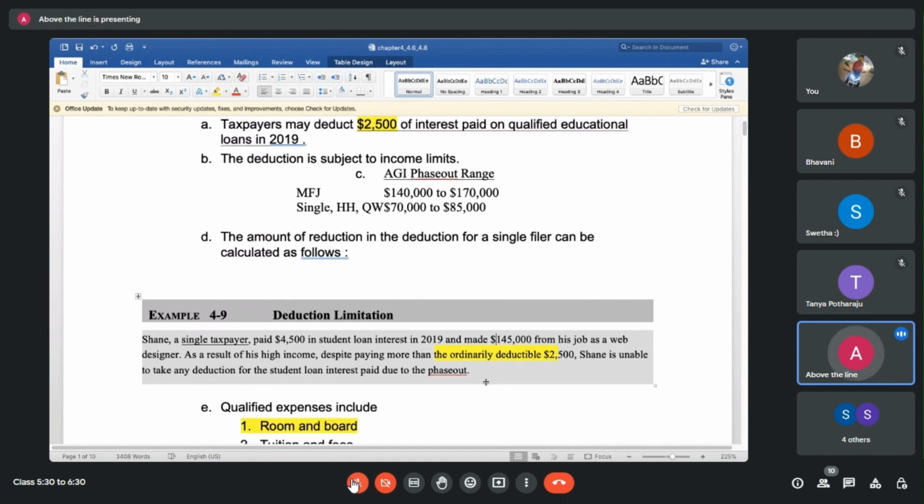So again, this is very important from a tax planning perspective. When the client comes and asks us, I'm planning to take a loan, I'm planning to pay so and so, do you think I'll be getting a deduction? Or we can also tell them, if you're talking to them and something of this topic comes up, we'll tell them, before you take any loan, and if you're thinking that it will give you some benefit, just give those numbers to us. We'll run it for you and we'll let you know.